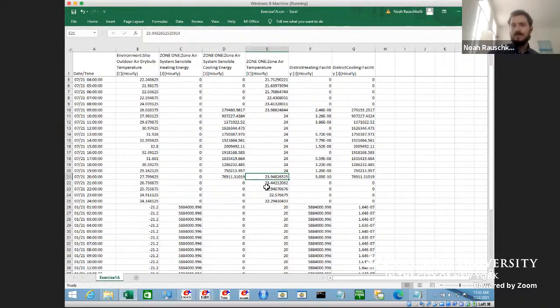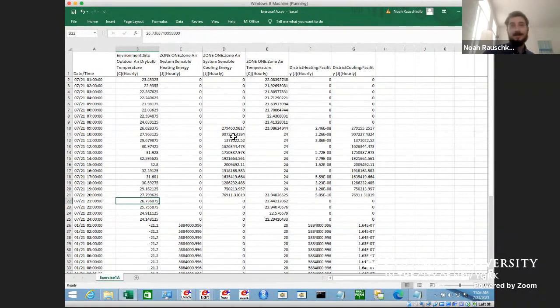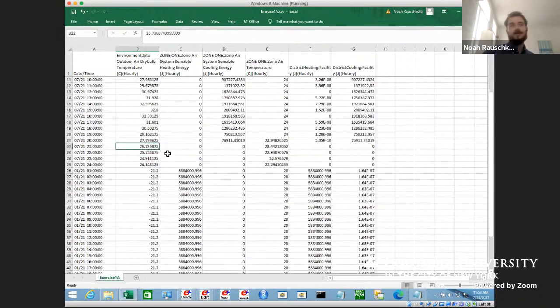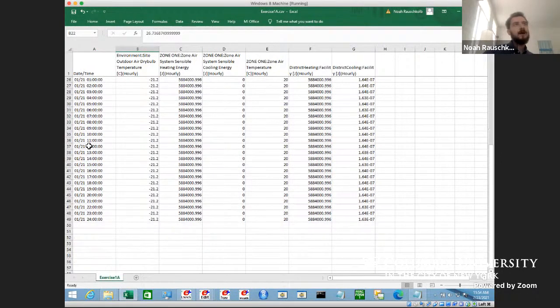There are probably different reasons for that, but there's a lot going on. So it could be that once the sun sets, even if the air temperature is still warm, it's radiating heat off into the atmosphere. And as Daniel knows, we did a problem on this, that sometimes that radiative loss can exceed what your convective gains would be from air. I assume that's what's happening here. So the temperature inside, without any help from the air conditioning, is continuing to drop, even if the outdoor air temperature is a little bit warmer. So this is just one day, and it did a lot of math here. You can imagine for a full year simulation what it's doing.